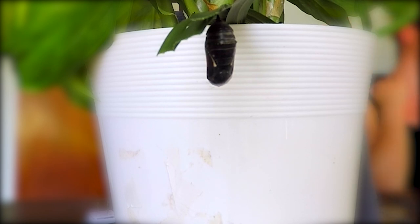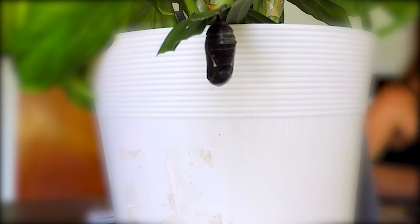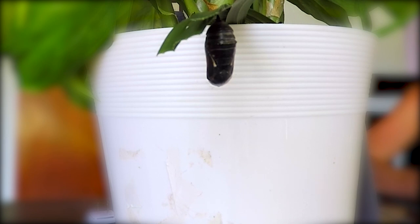The transformation of a caterpillar to a butterfly takes place in the chrysalis or pupa. The butterflies go through a life cycle of 5 stages: egg, larva, pupa, and adult. 1, 2, 3, 4. That's 4. This is a science website, not a math website. Am I crazy? Okay. Inside the chrysalis, several things are happening, and it is now a resting stage.